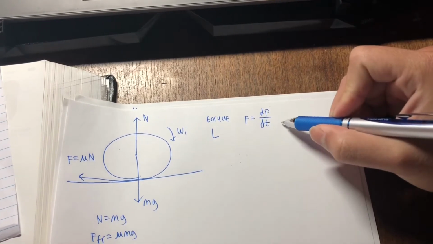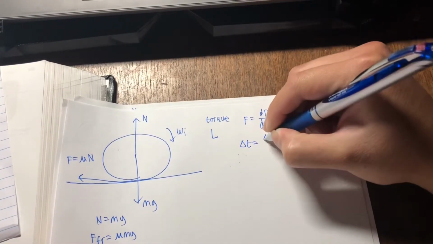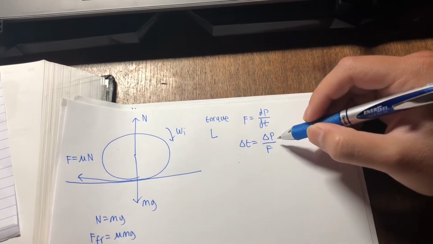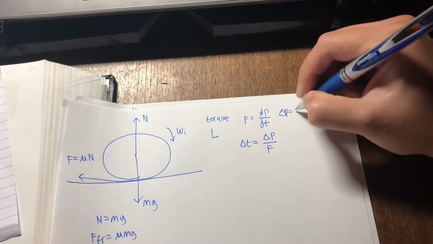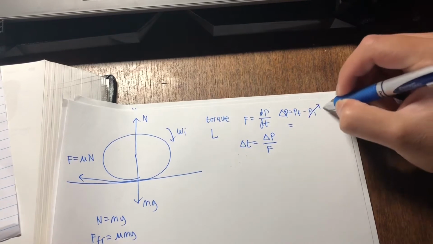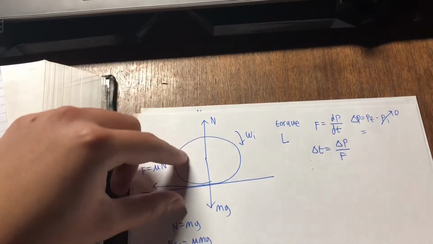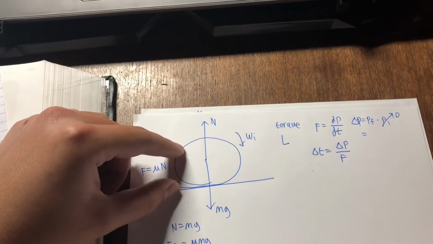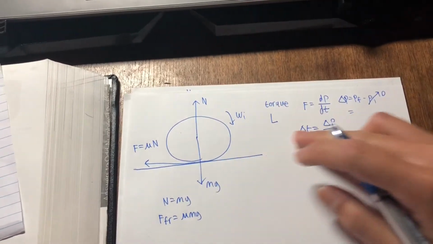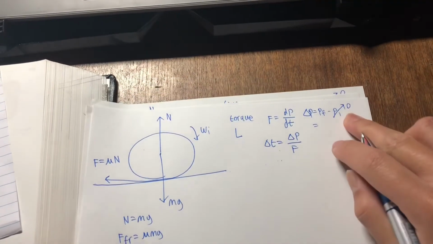And so using this equation, you're going to need to isolate time. So let's do that. Isolate time, and you get change in momentum over force. And so what is change in momentum? Change in momentum is simply going to be final minus initial. Your initial momentum is going to be 0, because at the very beginning, when this thing is dropped onto the surface as described in the problem, it is not translating. It's only after a while that it starts gaining ground and translating in the x direction.